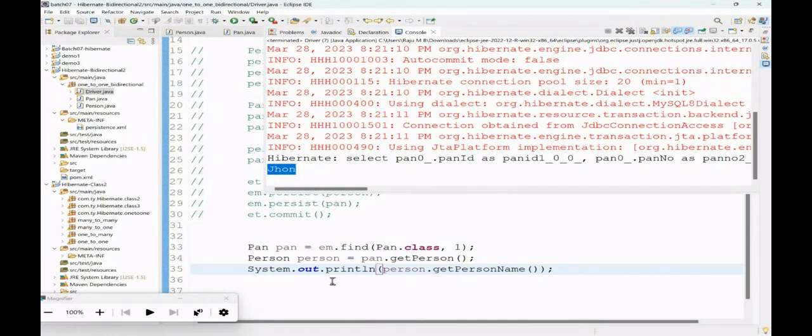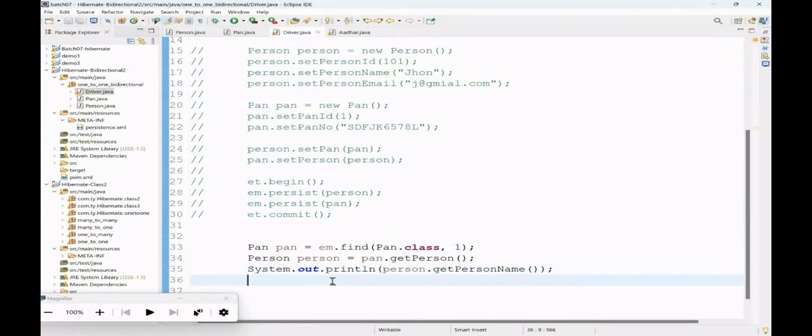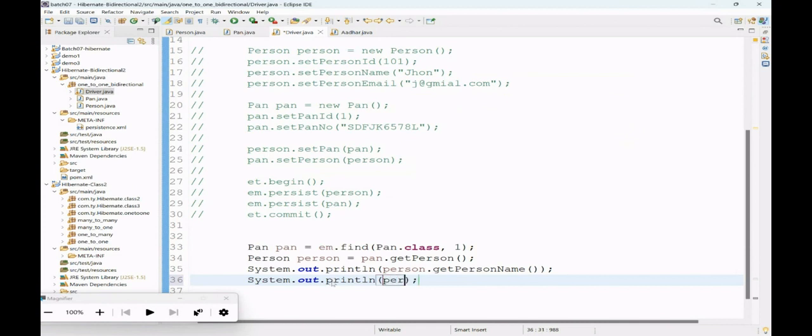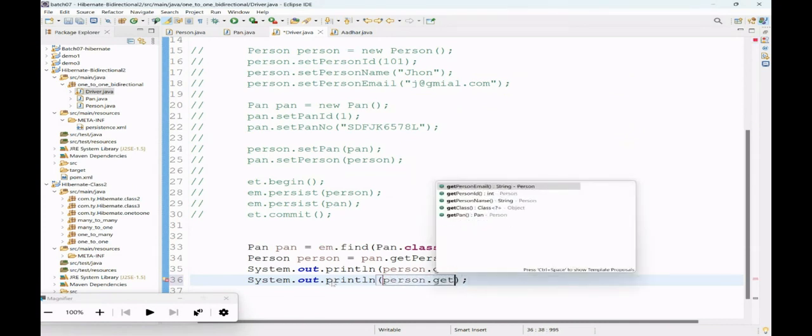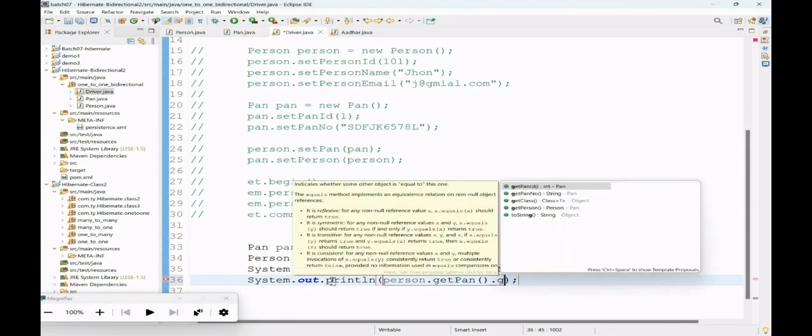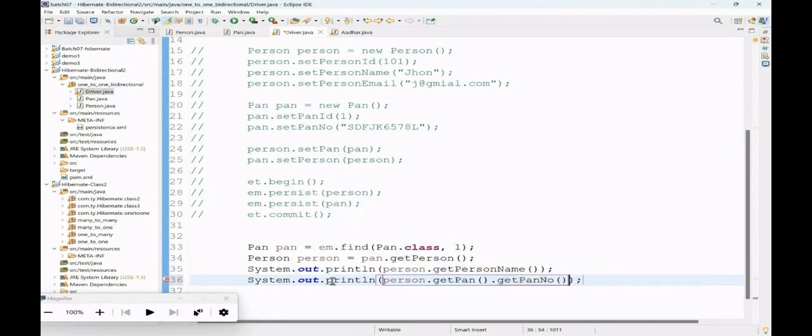Now I have my person. I should be able to fetch the pan from person. We'll print out person dot get pan dot get pan number.